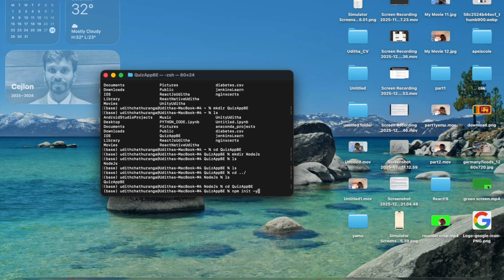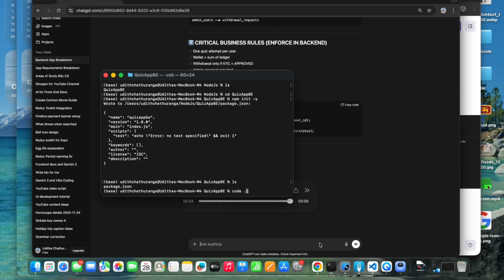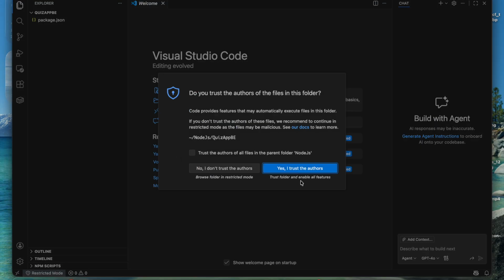This command initializes the project and creates the package.json file automatically. Now I open my code using VS Code.